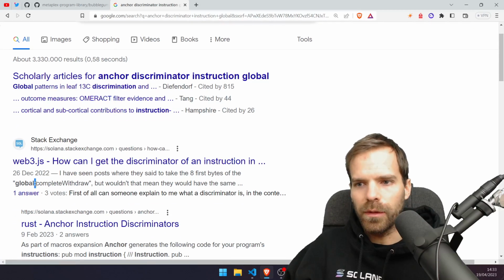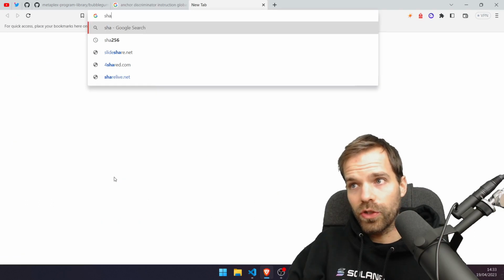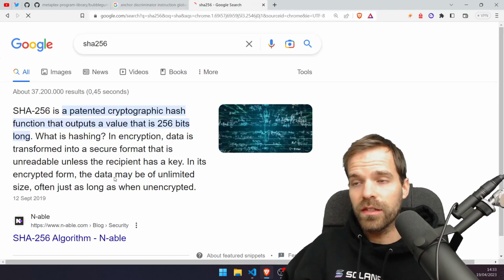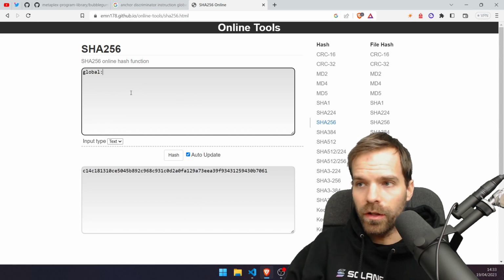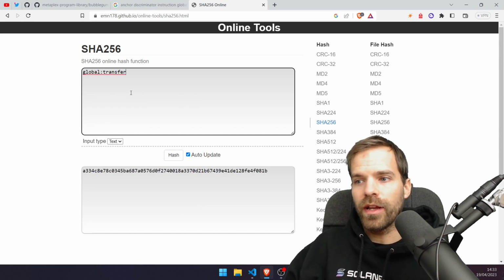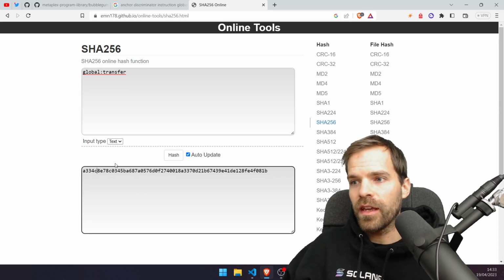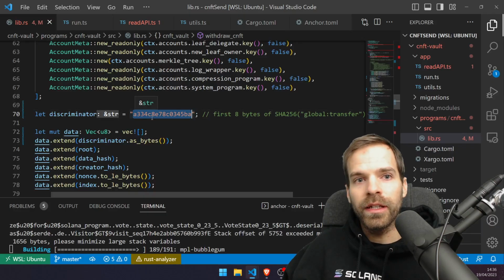Yeah, it was the double colon, not the hashtag. So now we need a SHA-256 and we hash global::transfer. That gives us this hash. Then we take the first 8 bytes from this: 1, 2, 3, 4, 5, 6, 7, 8. And we're gonna put that in our discriminator. And while that's building, let's check if this is even correct.